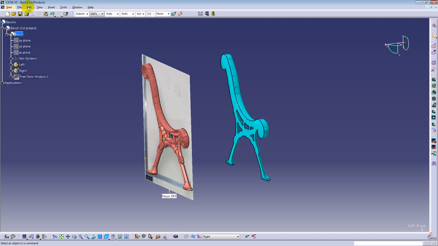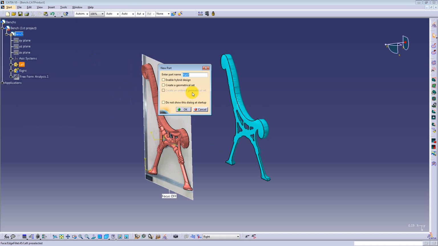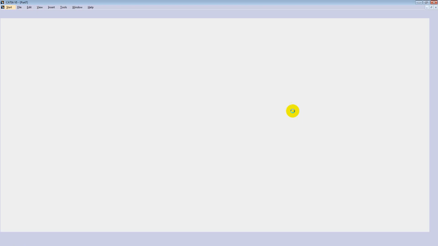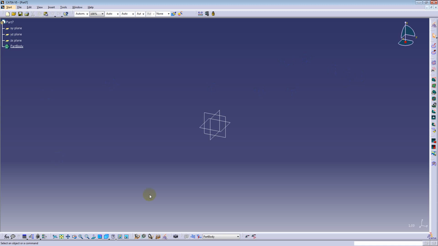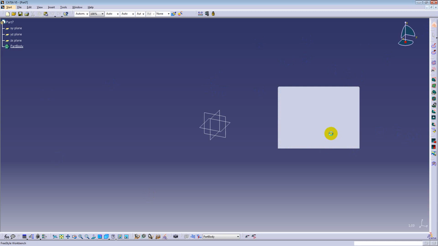First of all, when you start to create new files, for example, a CATPart, you can see a simple window which gives you an opportunity to create your 3D models.